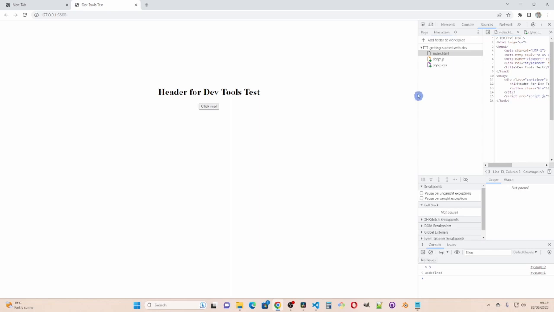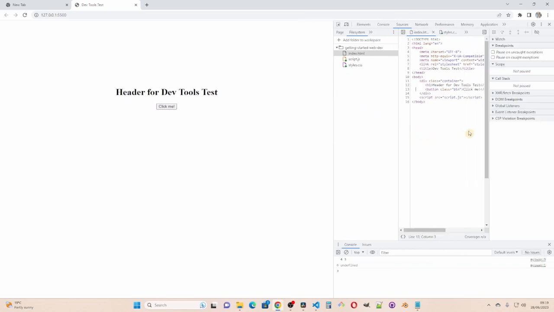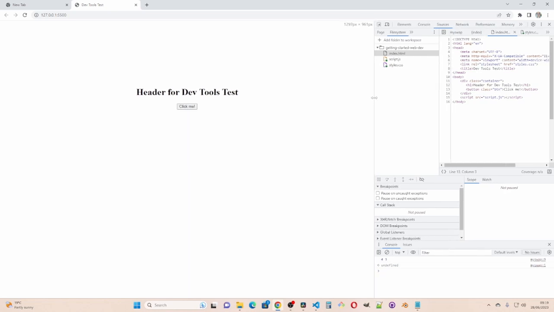Give myself a bit more room, I think. This is edited by the browser workspace.